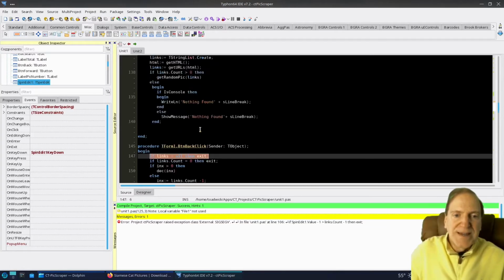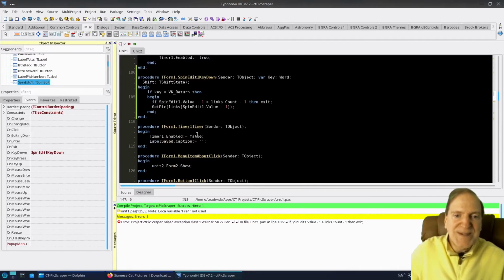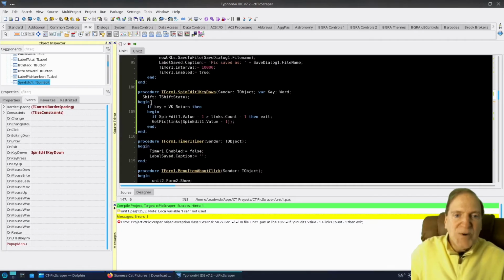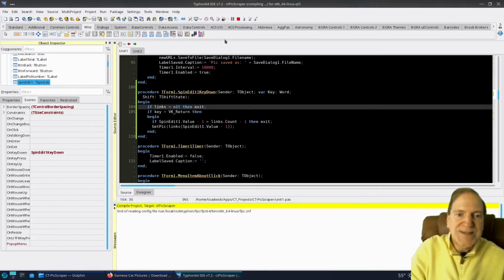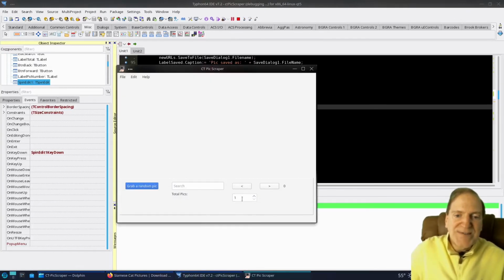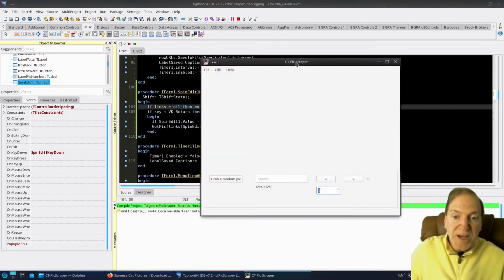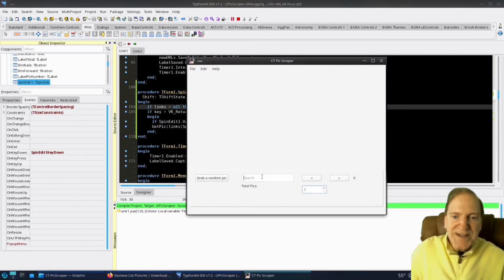So we have a check down here already, so I'm going to just put that up here. So right now links is nil. It doesn't exist. So when it doesn't exist, then exit. Links only exist once we load a picture, and it scrapes that page and fills it with stuff. Okay, enough of my repetition. Let's go ahead, and that took care of it. I just hit enter after I clicked on the 1 there, and it didn't do anything, just like it was supposed to. So now we'll load our space picture.